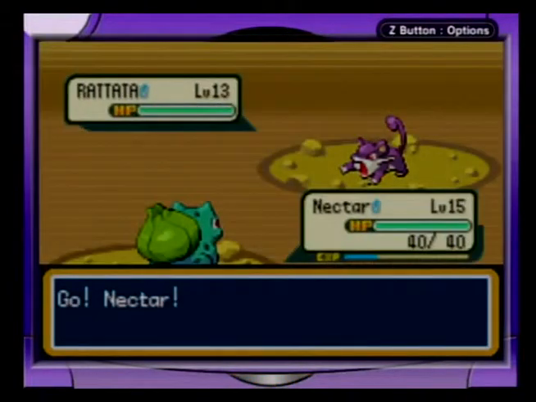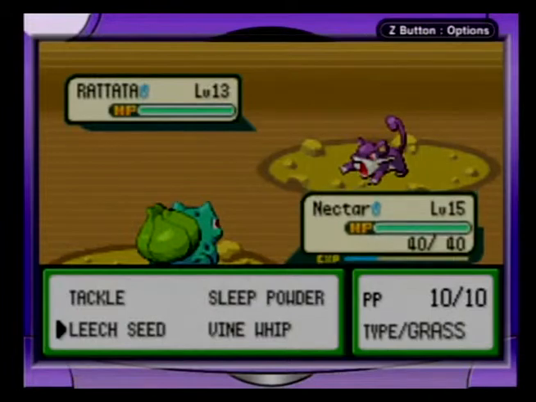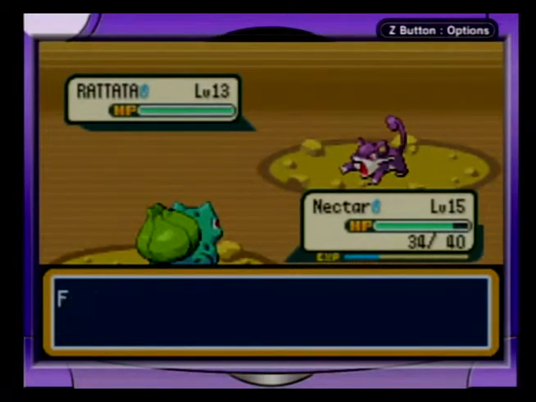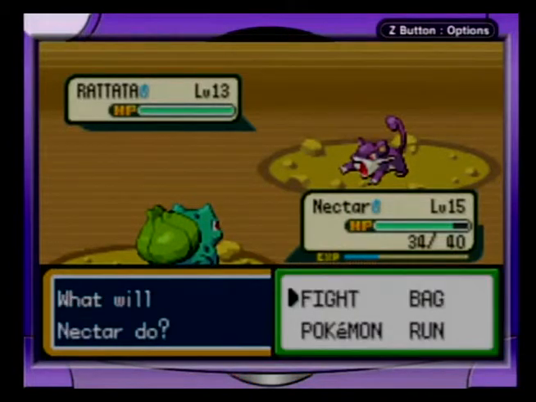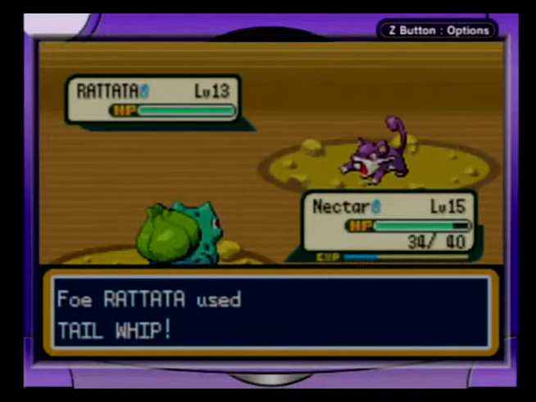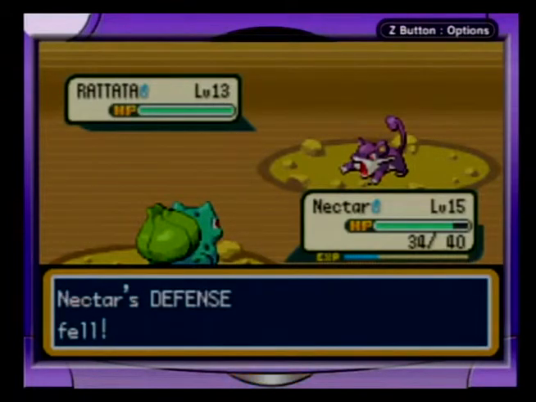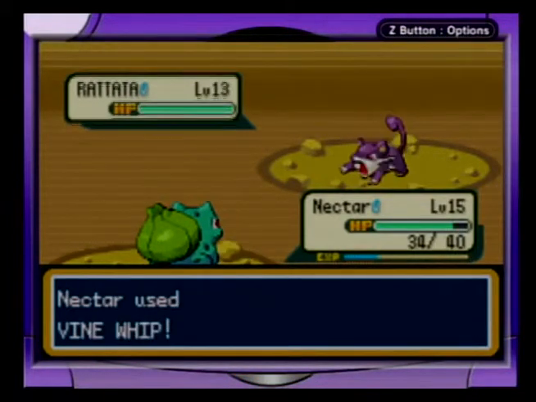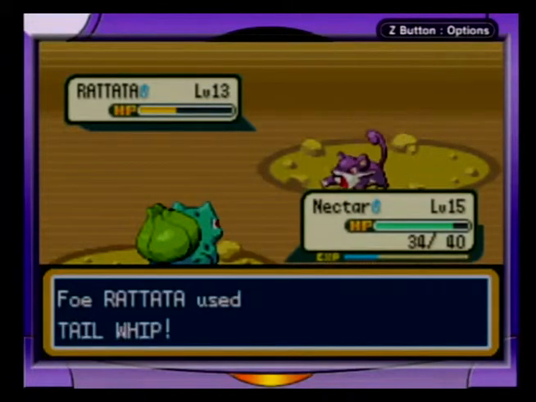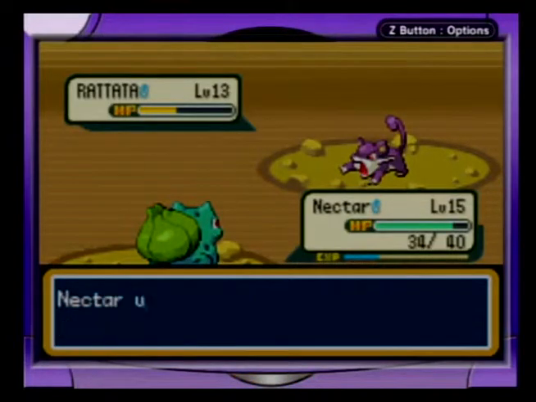How do I want to deal with this? Let's Leech Seed this thing. Okay, that did 6 damage, and I missed the Leech Seed. You know what, screw it, Vine Whip. I'm running low on Vine Whips, and that's a little disappointing, but I'm probably going to use the Pokemon Center in the next city before I fight the gym, just so I can get some PP back. Just going for the Tail Whips here, so hopefully this hits and takes it out, because don't want that to hit.